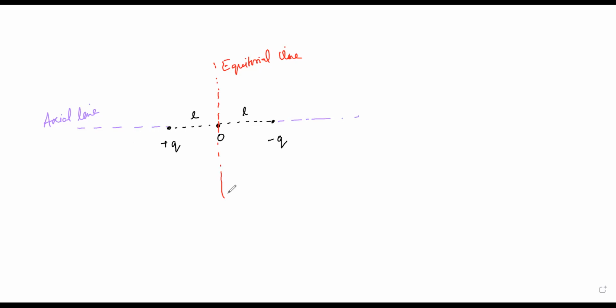Okay. Now what will they ask you? They are going to ask you the same thing again and again. They will ask you to find the expression of electric field intensity at a point on the axial line, and to find the electric field intensity at a point on the equatorial line. That is the derivation that we are going to do, which is very, very, very important for all the exams henceforth. Did you understand the premises? Everything is clear now? Any issues, guys? Shall we go ahead? Okay.